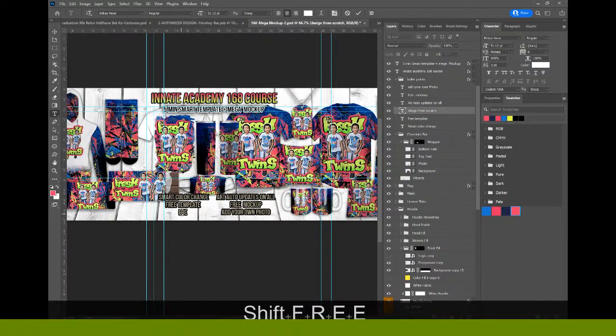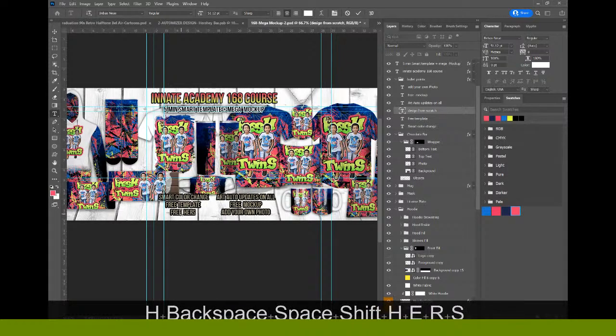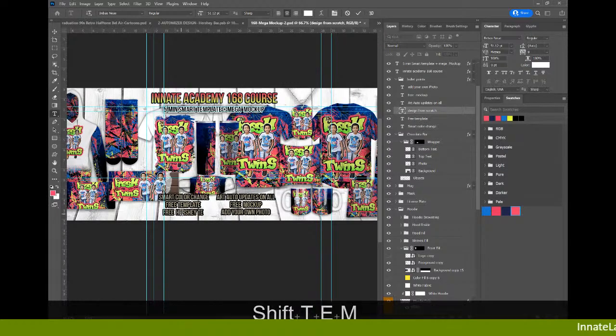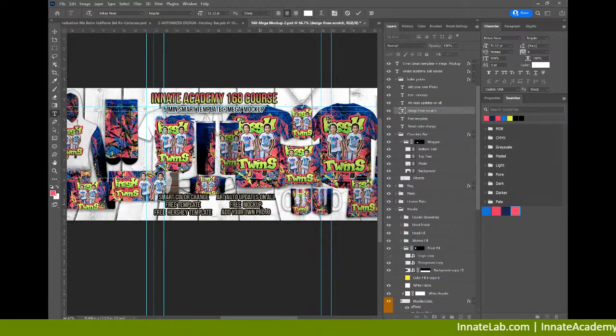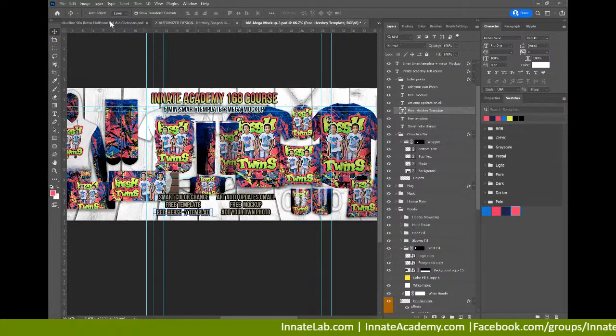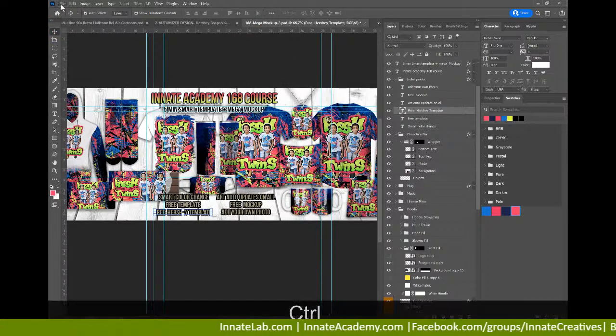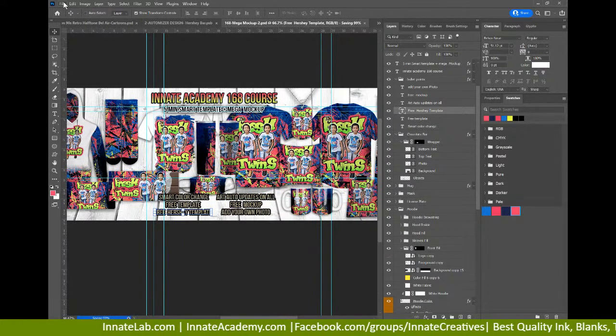However, you do get the free chocolate bar. We'll call it the Hershey bar template, so you get that also. You do get the free mock-up, and the art auto updates on everything. You can add your own photo, of course. So let's go ahead and save this mock-up. So I am gonna do the save dance, Control S, file save, or Command S if you're on the Mac.